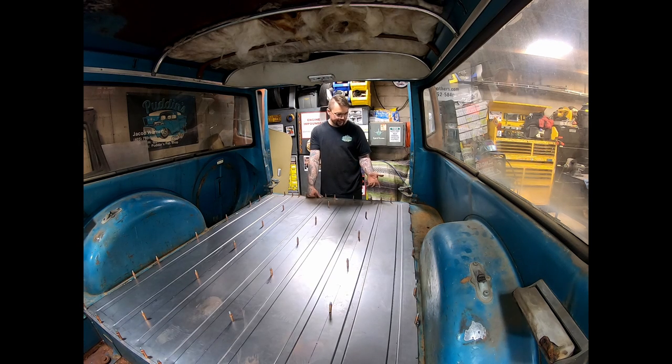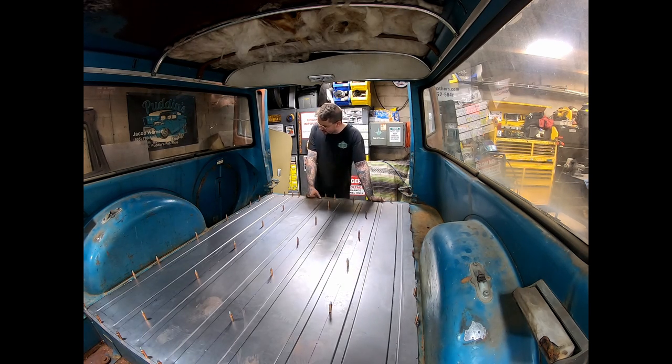But after bead rolling it, same thing. You're just going down doing all your lines. We needed to shrink it. Luckily, Brandon knew that because I'll be honest, I wasn't sure what to do because I'm not a sheet metal guy. I done told you all that. But after shrinking the edges a couple times, it's got it where we can cleco it down in here. And it's still not perfect. It's a little wavy, but it's pretty good. So I'm happy with it. Wherever there's a cleco, we'll end up being a spot weld in the future. I need to get more clecos for now.